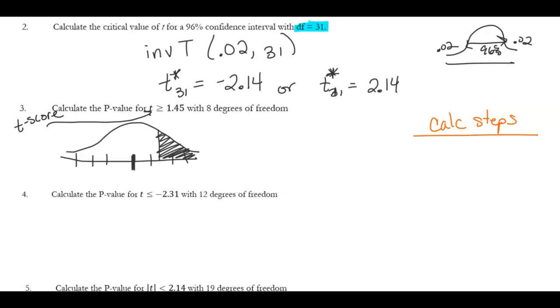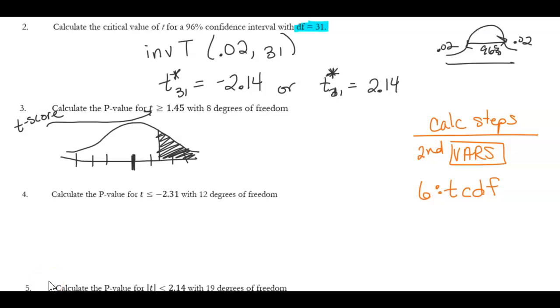Okay, what we have to do here is we are finding the percent of time that it's in the shaded area. Usually we would do normal CDF, but this is not a normal model. This is a student's T model. And so we need to go to our steps. It's second vars again. So second, and then vars. And to find the area shaded above, we're going to choose number 6, which is TCDF. And again, I apologize that I don't have a calculator to show you. I'm hoping to get one installed on my computer this week.